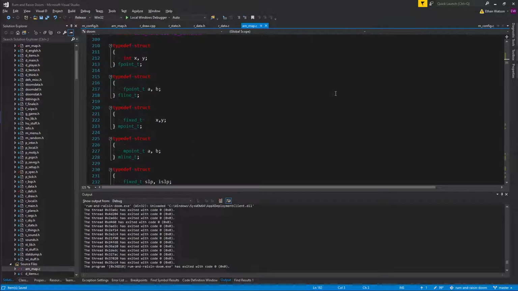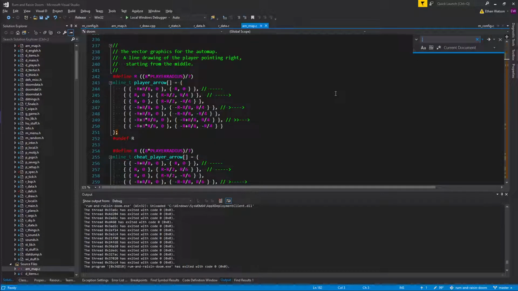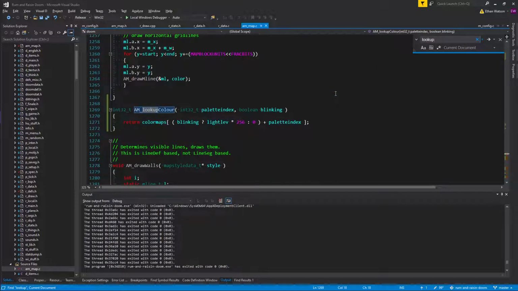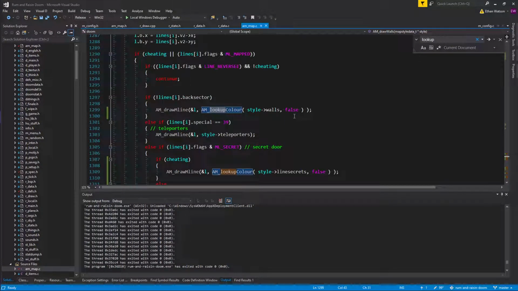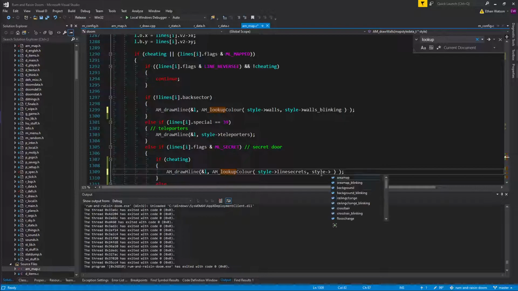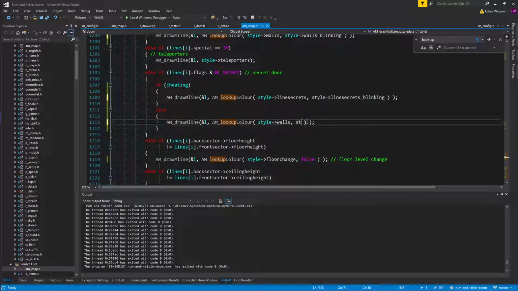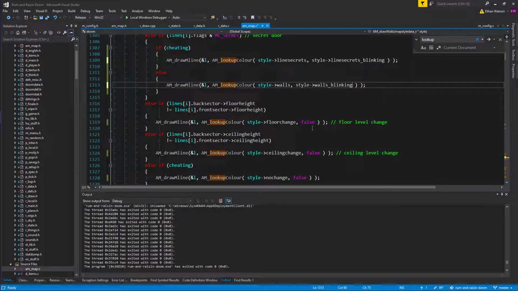Now when we have lookup color, we go style, all's blinking. Ah, yeah. Oh, what am I doing?